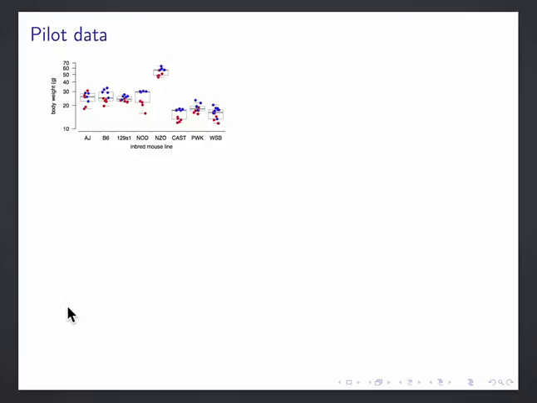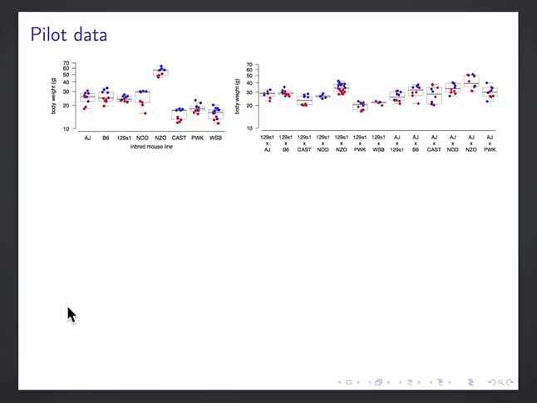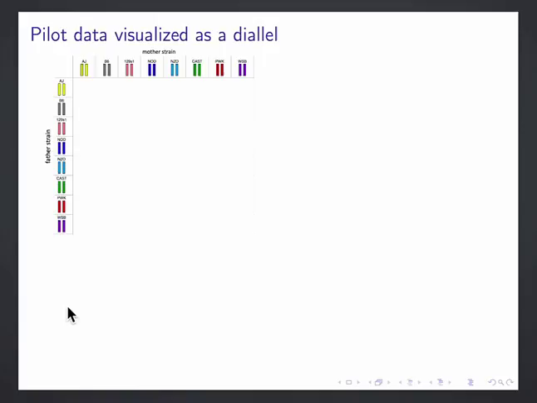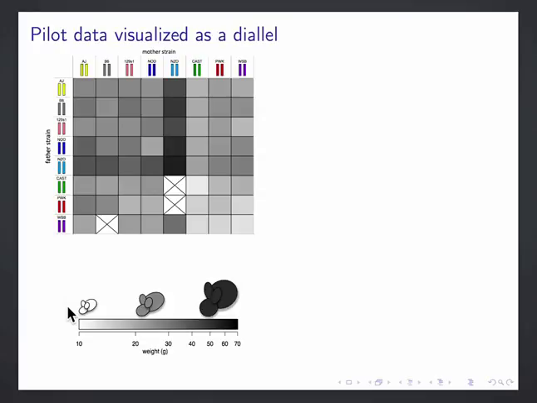And perhaps they might push the envelope a little bit and not just look at the phenotypes on those inbred lines, but also start looking at some of the F1 crosses and start collecting data like this. And before you know it, you have really many of the elements of what would make a diallel, certainly an incomplete diallel. And this looks a bit like a data dump at the moment. It's hard to see any patterns. But some patterns do emerge when we start trying to visualize this data as a diallel. So let's line up all the strains used as the mother and the strains used as the father. And let's just plot this data.